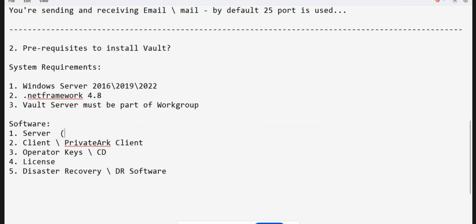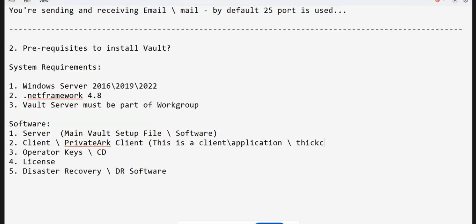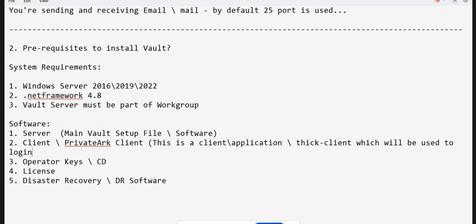So the server here is the main Vault setup file, or software. This is a client, or you can say application or thick client, which will be used to log in, or access the Vault, or connect to the Vault.